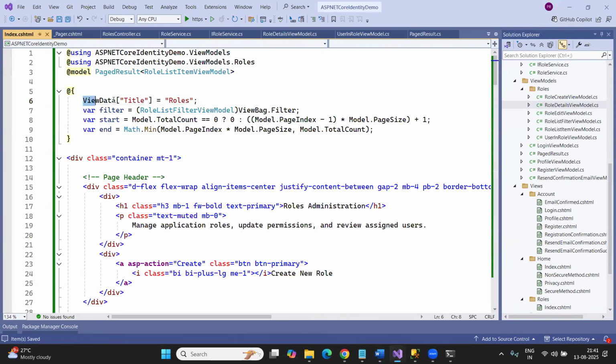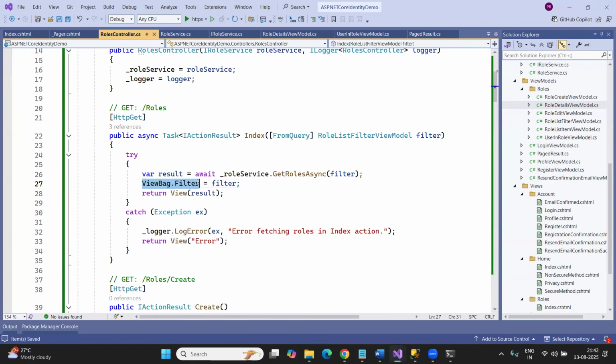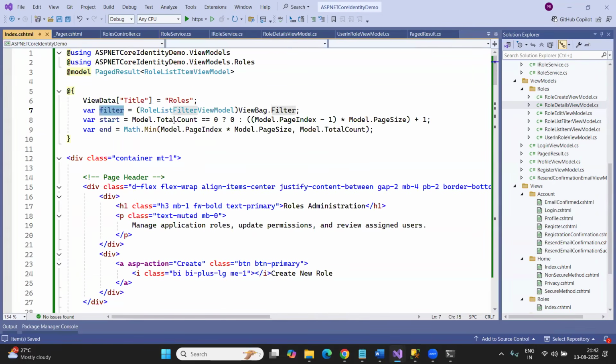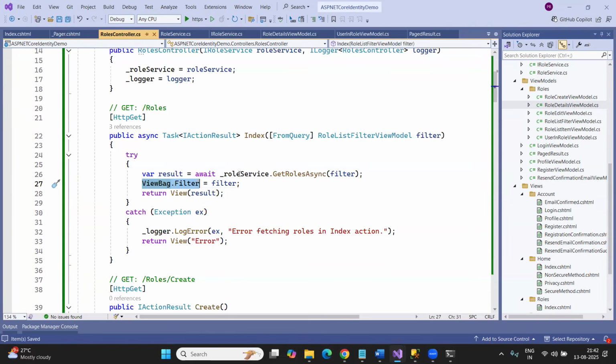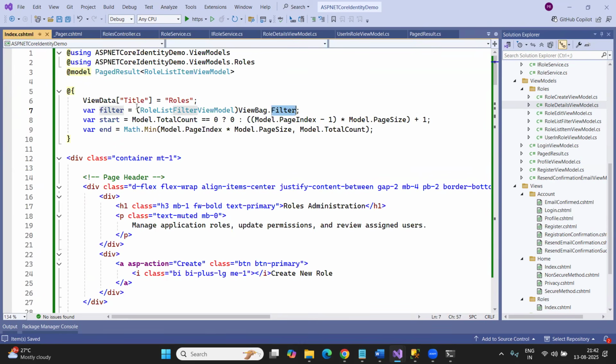First of all, you can see the filter. Whatever the filter options, we have already set in the ViewBag filter. That is what I have received, and I know that ViewBag contains the data of the roles filter view model, and that is what we have converted into this type, the filter.